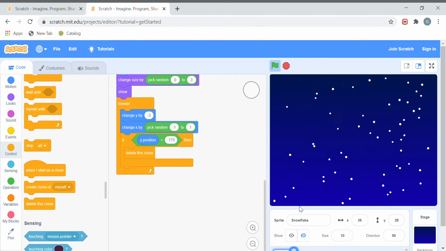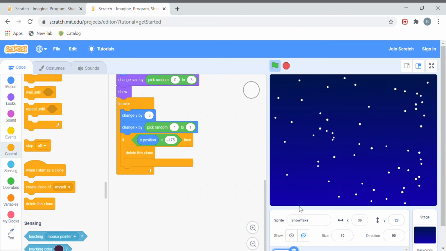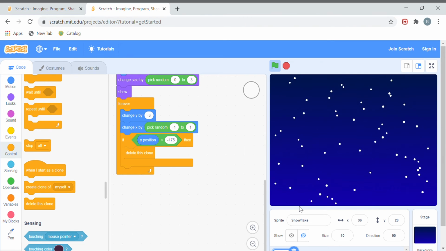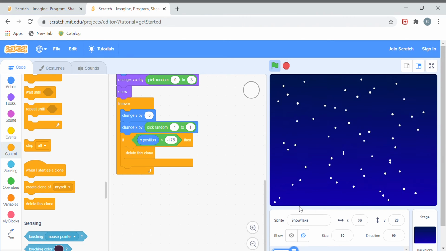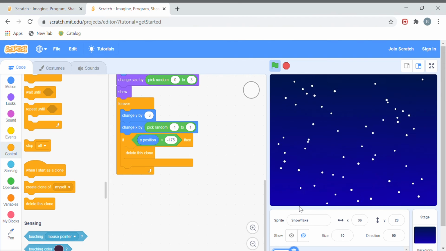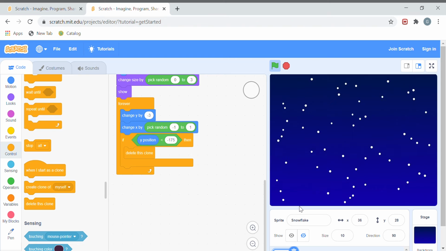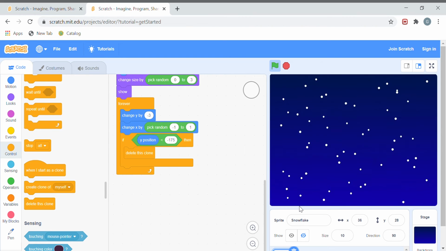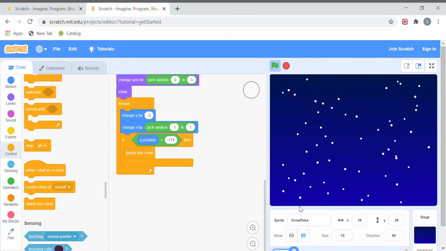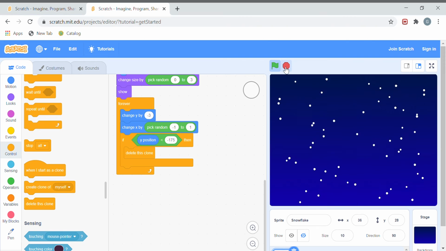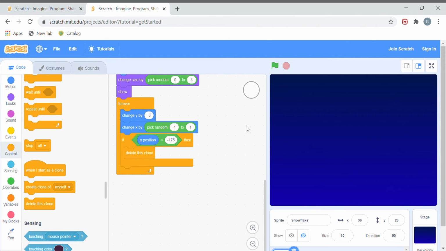But in really cold weather, snow doesn't just vanish, okay? It piles on the ground, and we get this beautiful winter wonderland where we can create snowflakes, and we can go sledding and ice skating and have snowball fights and all these really fun things. So we want the snow to pile up at the bottom. So let's stop our program, and we're going to add a little bit more to the coding we just created here, okay?